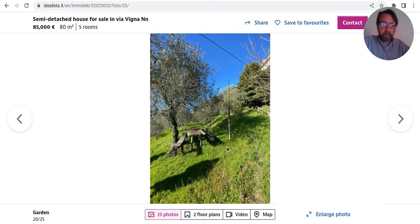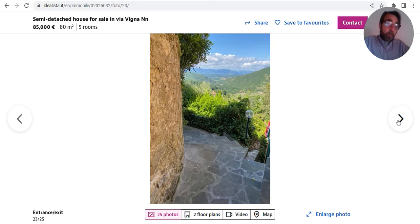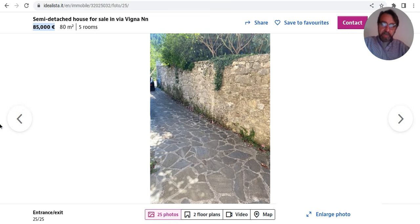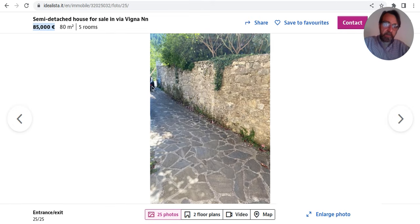Then here we have a picture probably of the olive grove. They are not saying how many trees, but to buy a plot of land here with olive trees is not that cheap. So if we consider the price of the house plus the olive grove and the cellar and the panoramic view, I'd say this asking price is not crazy. And then here we also have this type of view. We are kind of within walking distance from the town, even if it looks immersed in nature, but we are not far from the town. I'll show you later. Anyway, here there is a gate where it's possible to park the car or to enter with a car. I see here there is a car driving.